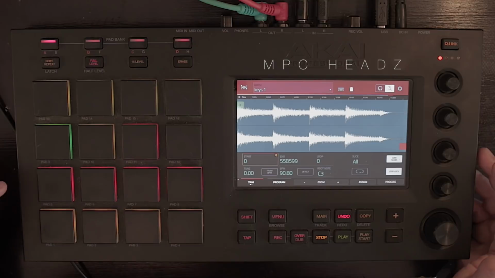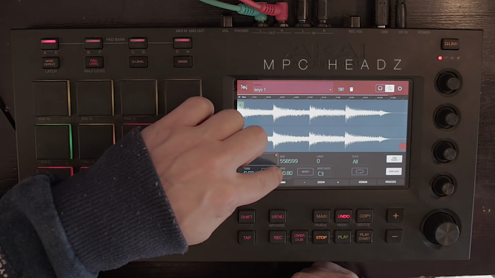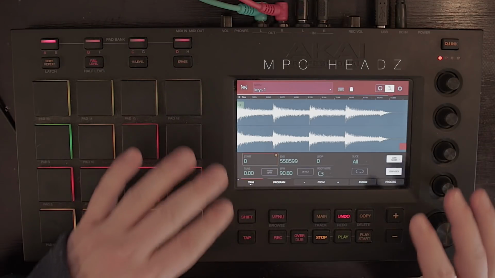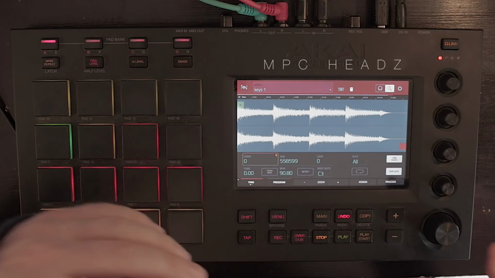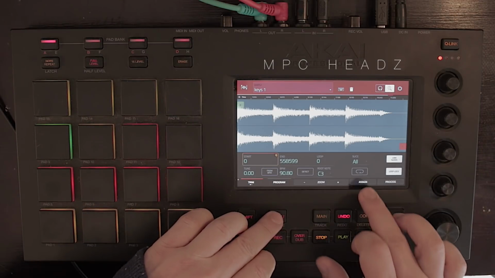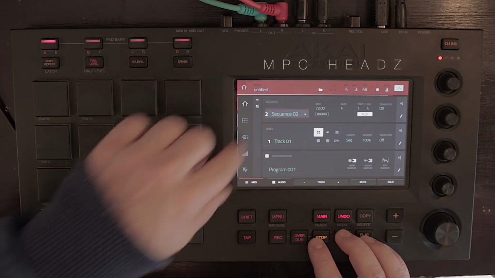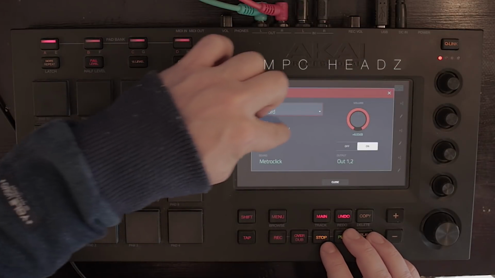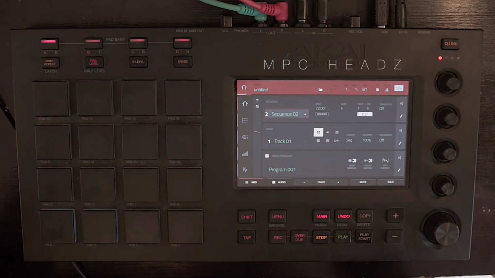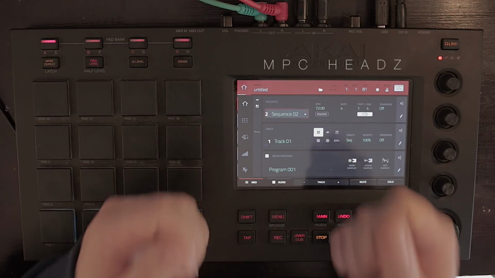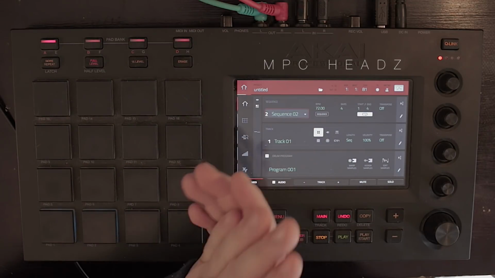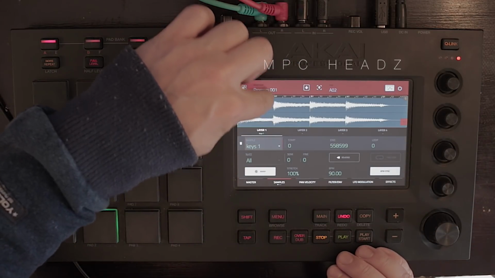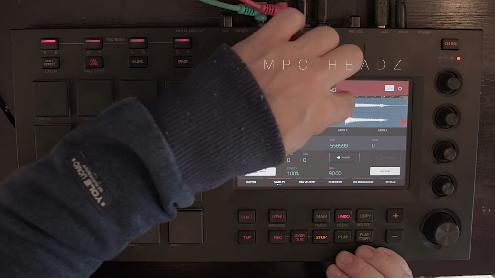Let's recap once again. One way, the sample edit, the MPC will automatically detect the BPM. Not 100% accurate, okay? The other way, just to use your ears. Assign the sample to a pad, record the sample, and then while it's playing, have the metronome on during play, and just listen to the sample and make sure that the metronome and the sample are hitting at the same time. That's another way. Another way of doing it is going to the program edit and matching the beginning of the bar to the sample right there.